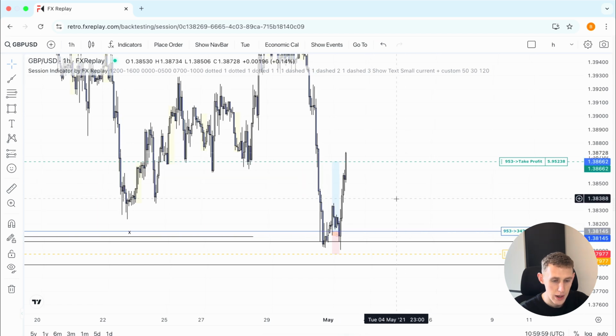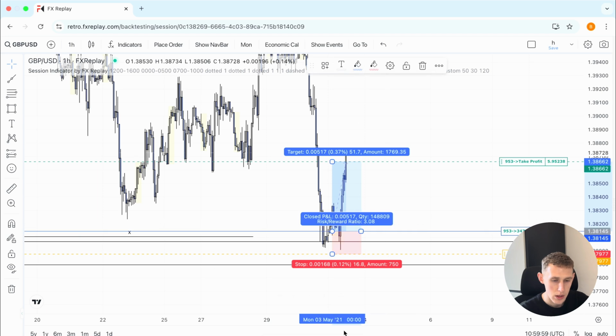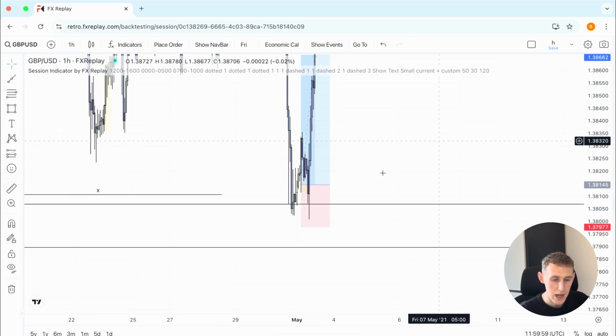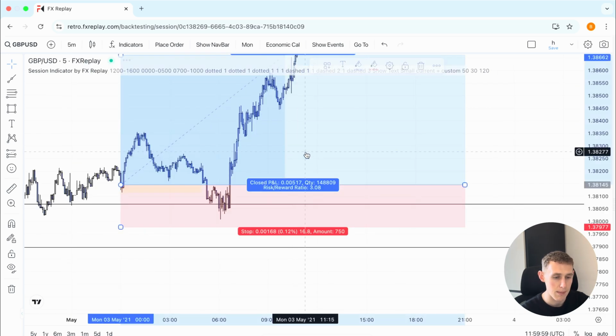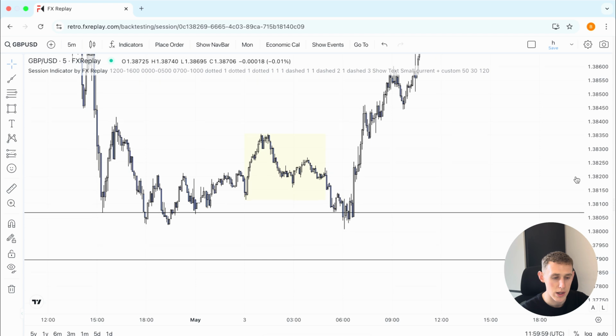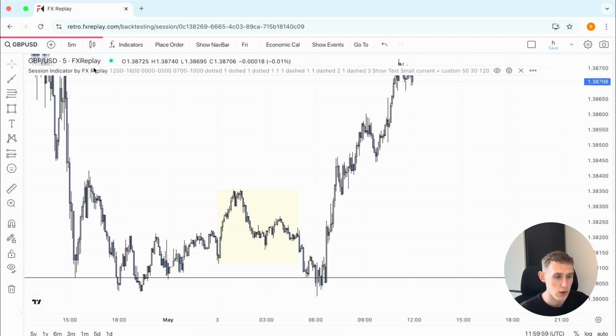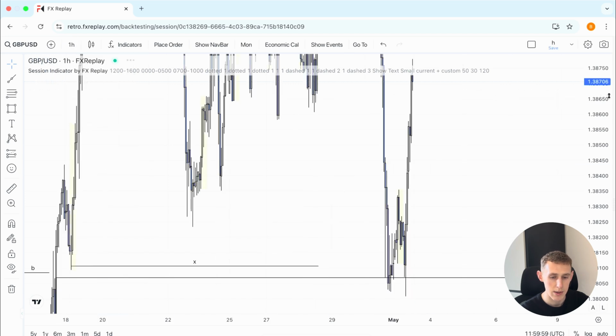and yeah, nice one, there we go. So that should be TP hit. Yeah, there we go. So you can see as well price did actually come down, re-grab the lows, but because we had that sensible stop loss below the low, we did manage to stay in that trade and still secured a nice 3% on it. So that was pretty good.